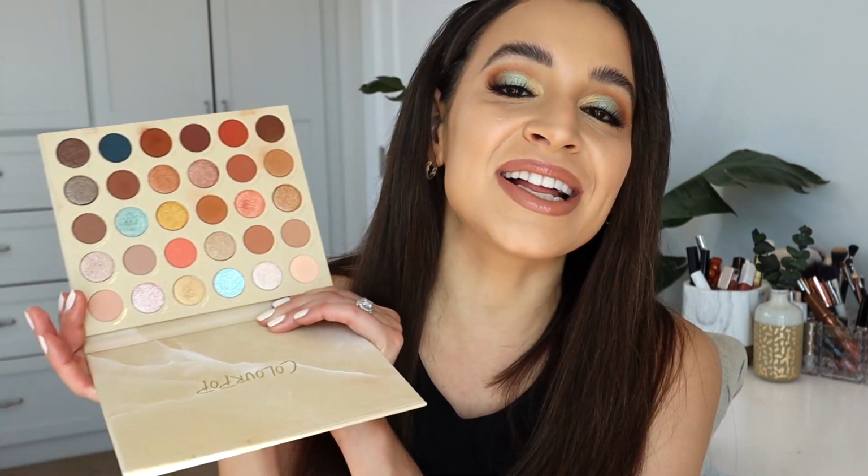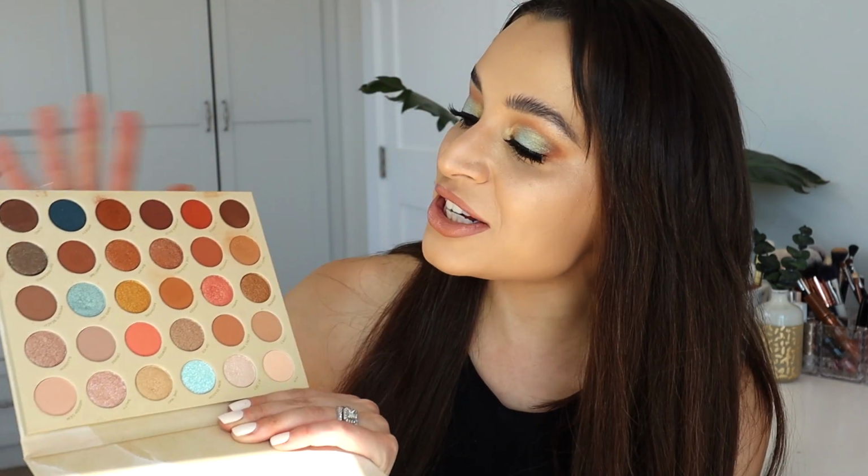I feel like there's so many neutral palettes out there that are basically brown taupe gold palettes with a pop of blue, and I always buy them because I love neutrals and I love blue, and that's what I did on my eyes today. We're gonna get into the tutorial in a minute, but I want to share some swatches so you can see the variety within this palette, and that's what really drove me to purchase this.